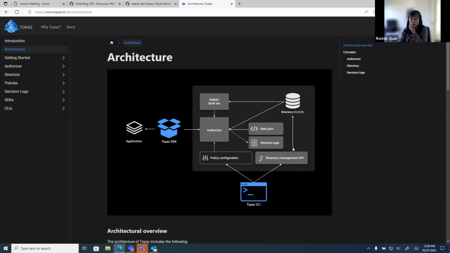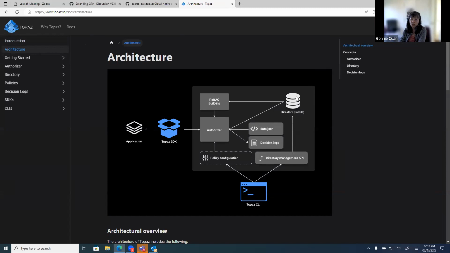So what this open source project is trying to deal with is authorization, no matter if it is RBAC, ABAC, or relation-based access control. The approach is that they combine OPA and the directory.